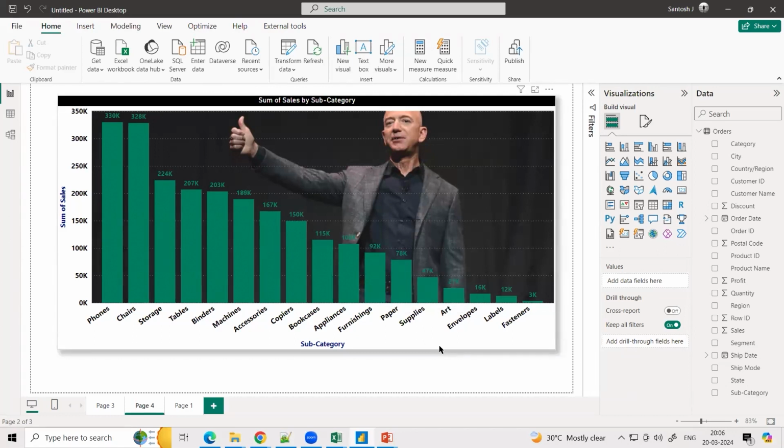What can you do to improve this? How can we do it better? Phones or chairs are doing good. Okay, it's time to appreciate those products. So which chart to use for which data? That is where you are better than a kid. That is where you have to develop the skill. You have to know which chart I have to use, how can I come up with a report, how can I explain this to the client. This is what you have to do.